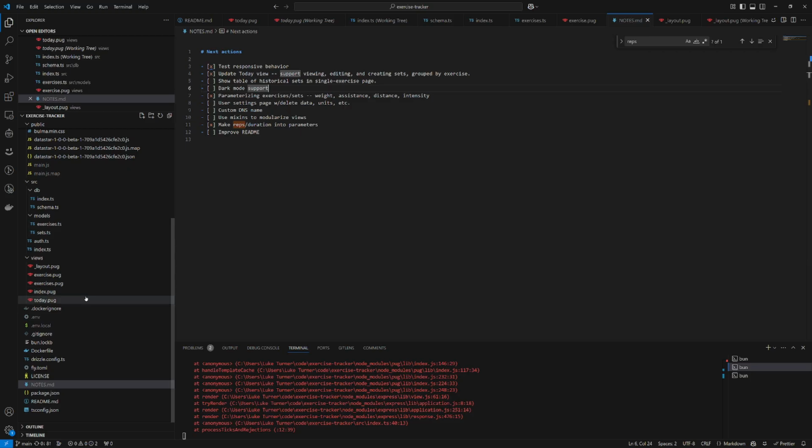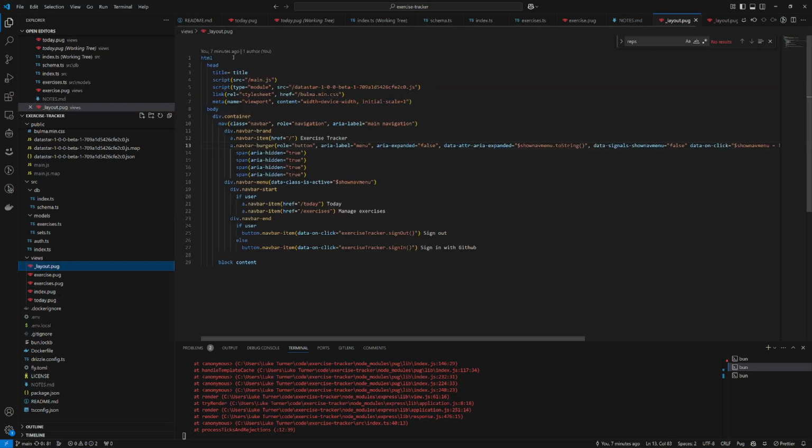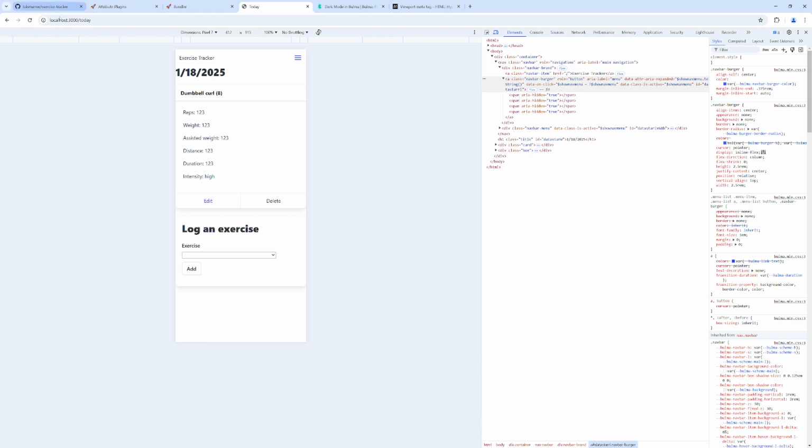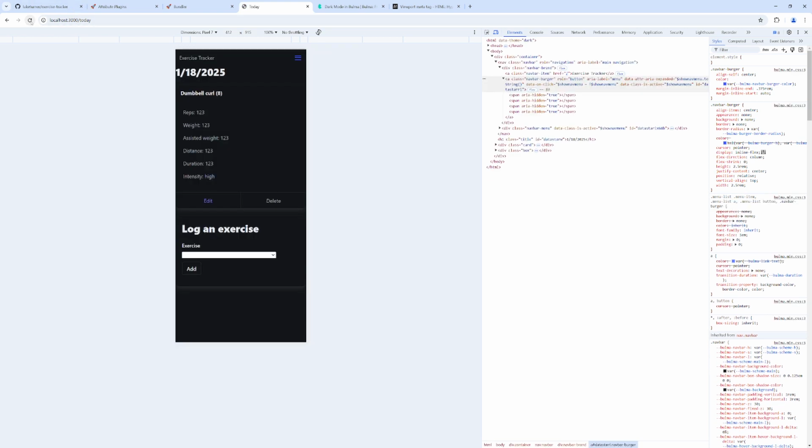So just as an example here, if I go to my layout page and I do HTML data theme dark, let's see how terrible this looks. Ta-da, dark mode. It's actually not that bad.